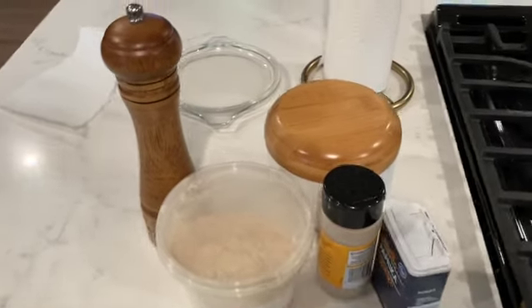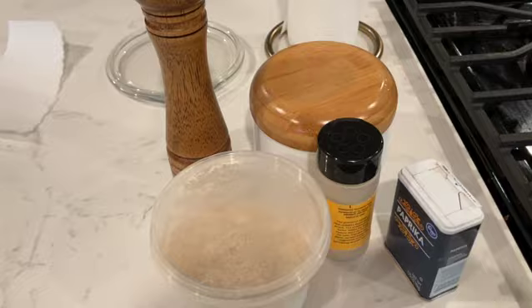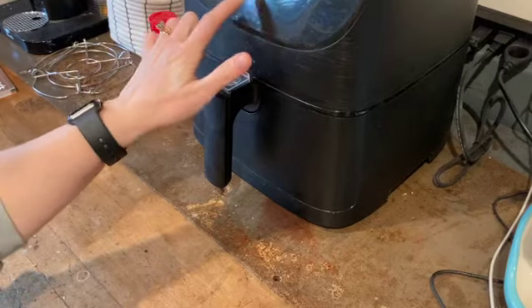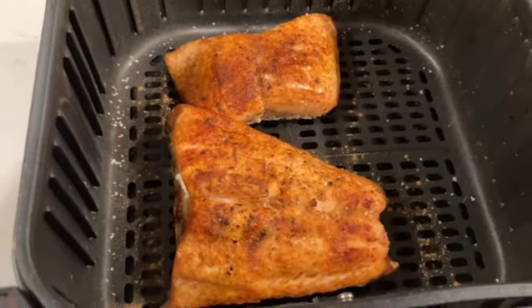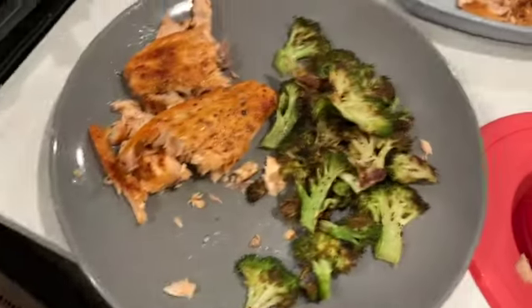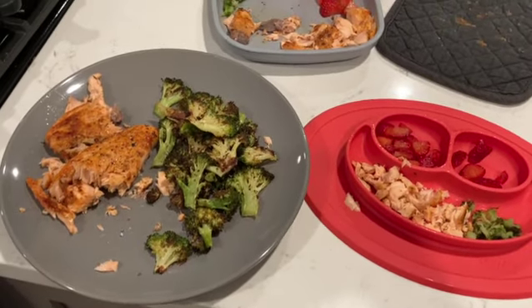The spices for the salmon are super simple tonight: pepper, salt, onion powder, paprika, and garlic powder. Salmon is finished and out of the oven. I'm going to divvy it up between the kids and me, add a couple of sad strawberries for Valley and Zeke. Here are our collective plates — Zeke's plate, Valley's plate, and my plate. This is our dinner for Thursday night without dad.